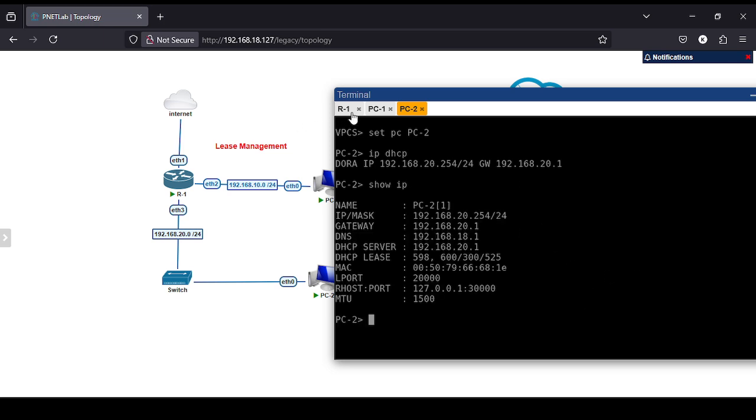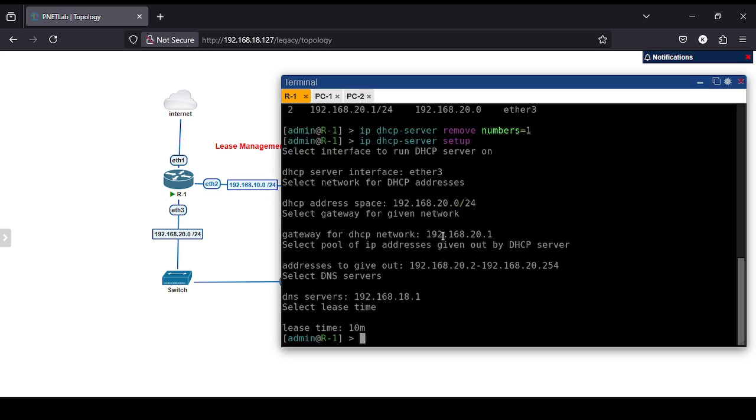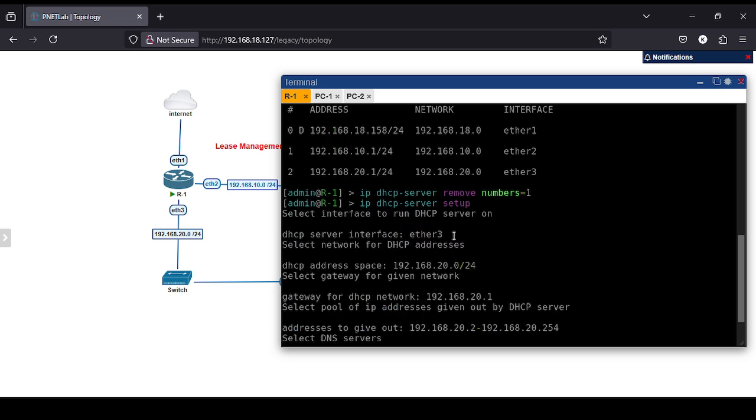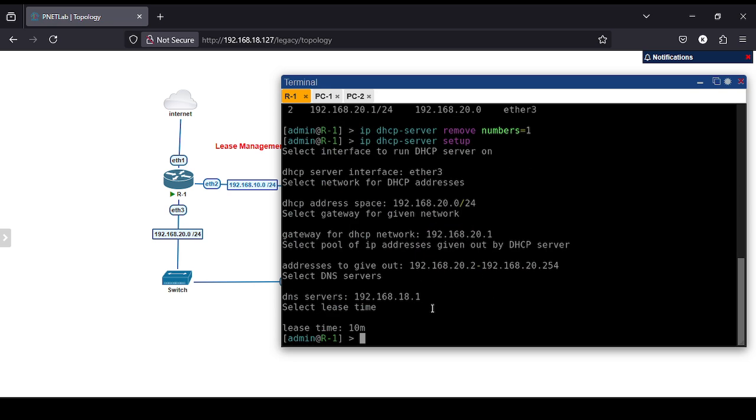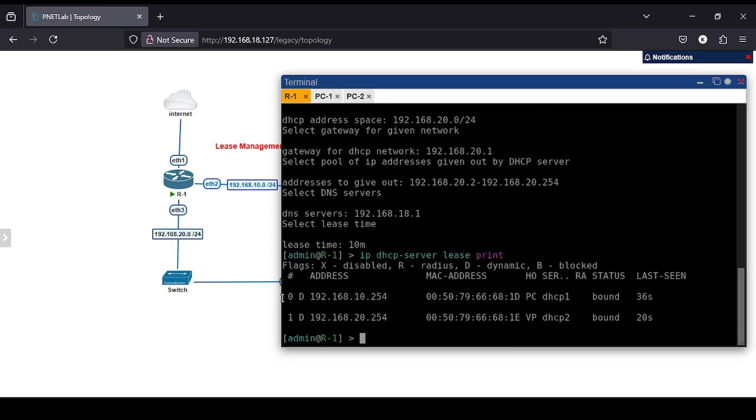So next, we want to see the DHCP server list in router 1. And as you can see, there are two IP addresses in the list of DHCP server in router 1.